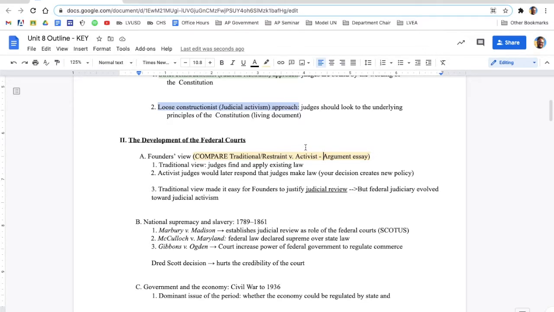So when they're practicing judicial review, what is their guiding principle? What the Founding Fathers originally intended, or more of an interpretation, living document type of approach? So the traditional view, at least in the 1700s, is that judges find the law and they apply the existing law. They interpret the law. And so activist judges, oftentimes when an activist judge interprets the law, sometimes their decisions can make a new policy or can make effectively a new law.